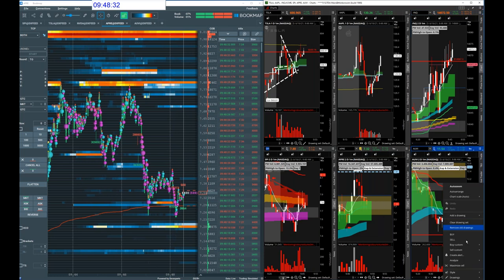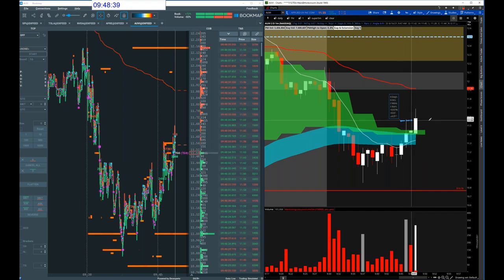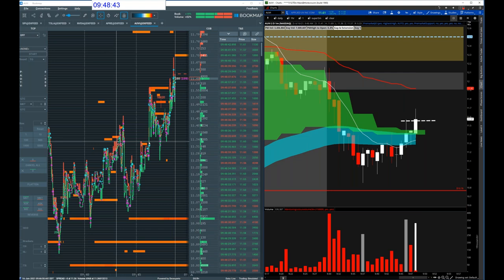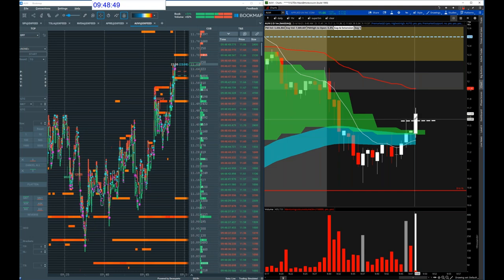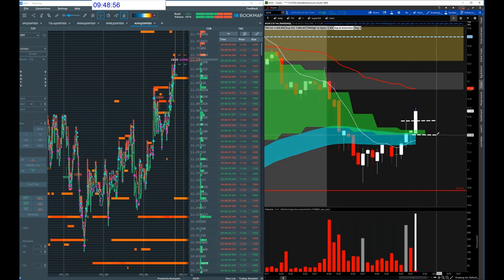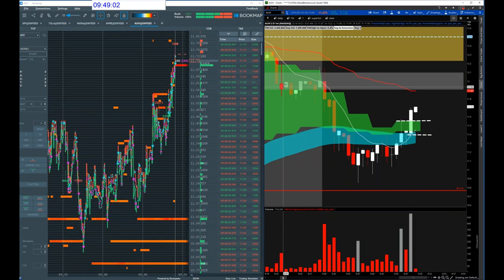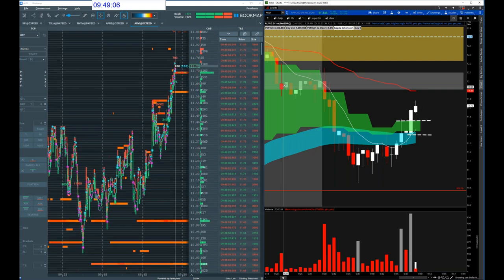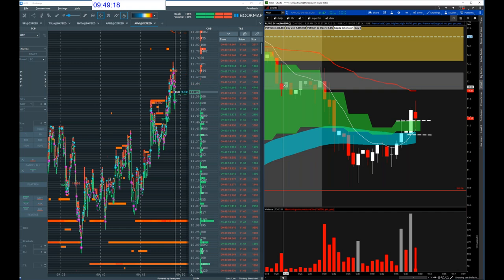So AUVI, this is interesting over here. I'm going to put also Bookmap. So you see this curl over here on the 1 minute J lines. Let's see the volume. So that is 11.55, the long entry, okay? Because this is simply a curl. And the risk is this one, 11.40. The first target, 11.90. So you have at least 2R. Once you are one hour in, say we get 70, 75, then you put your stop at break even. So holding the support.